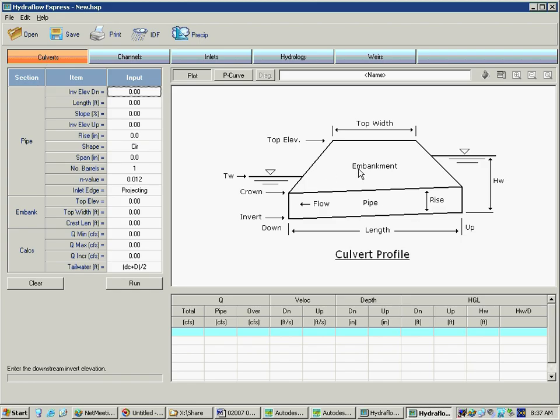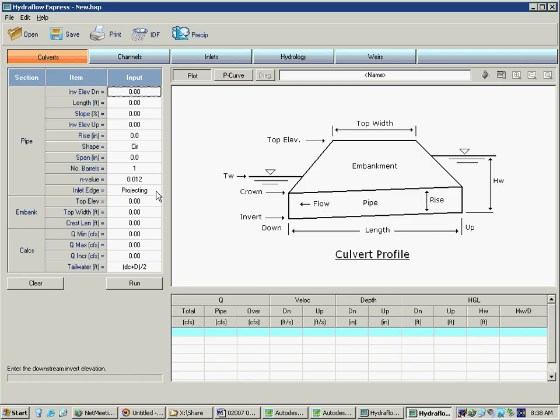Up here you can see, here's just the drawing to sort of tell you what everything is. This is your input screens. I'm assuming most people are familiar with HY8, and if you're not, both of these parts of HydroFlow Express are really intuitive. There's not a whole lot of tricks to them. The only thing I would caution you on, the first time I used it: slope in percent. That actually means percent. You don't put in 0.02. They're not talking about feet per foot. They want 2%, 1%, 1.5%, whatever it is.